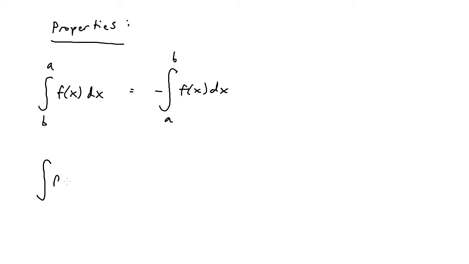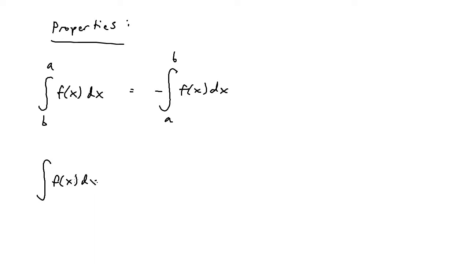Now let's look at some properties of integrals. Similar to how in derivatives we had different rules, similar things apply here with integrals. First, let's say we have the integral of f of x dx, and this time the bounds are from b to a. Let's say you want to flip the bounds and say the integral from a to b of f of x dx. Well, all you have to do when you flip-flop the bounds is multiply by -1, or make the integral negative.